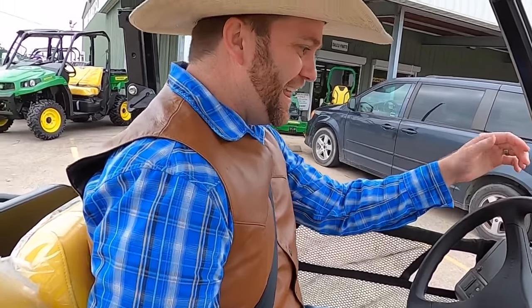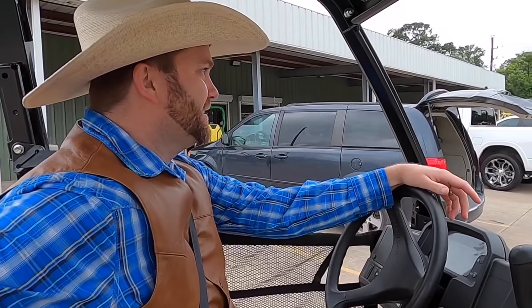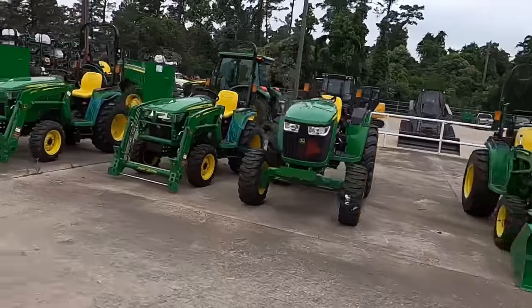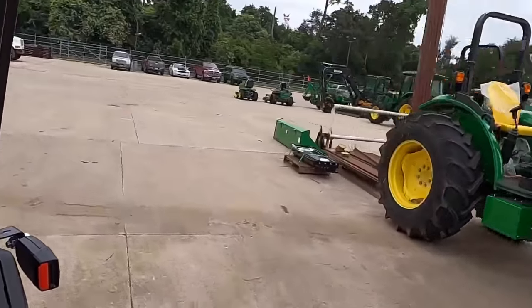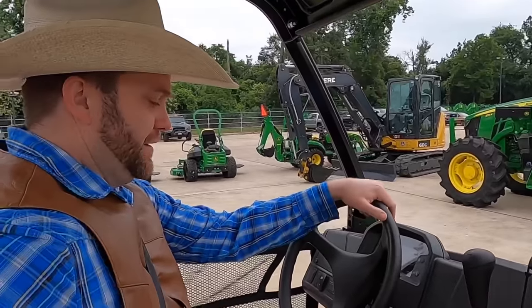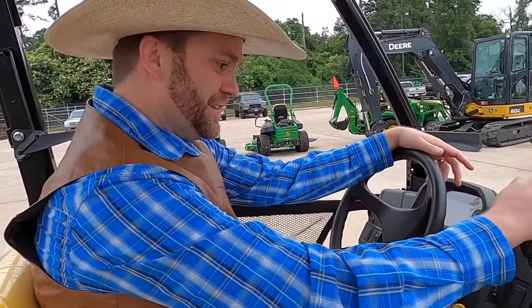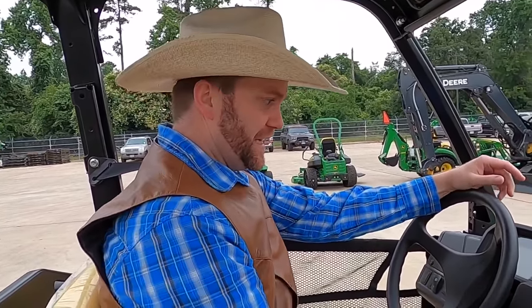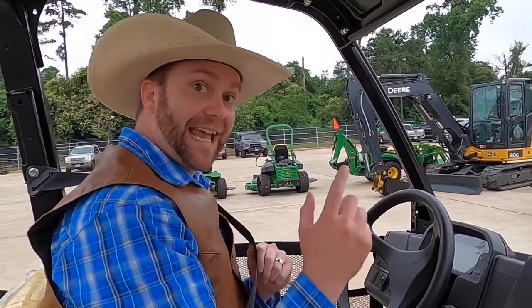Wow, that was really neat. And look, it's got all these cages. I'm going to put it in drive and we're going to go take a look at it. You guys ready? Alright. We're at a good place to stop and take a look and learn all about the Gator. I put it back in park and I'm going to turn the engine off with the key. But before I do, come over here and take a look at all these gauges.